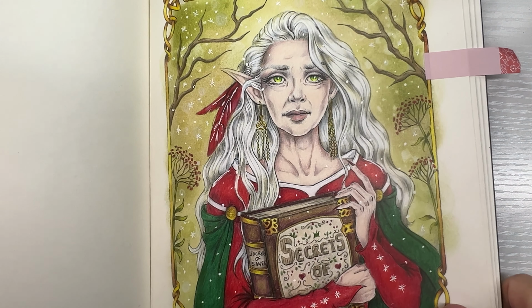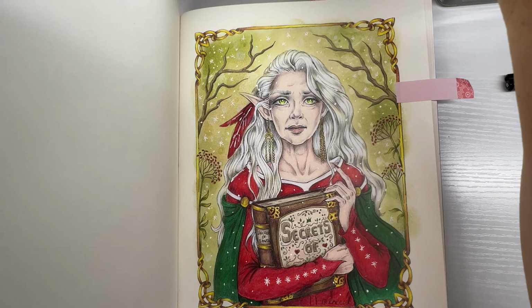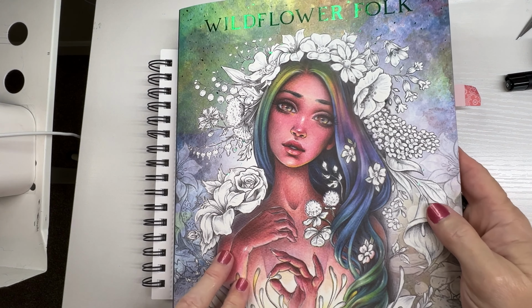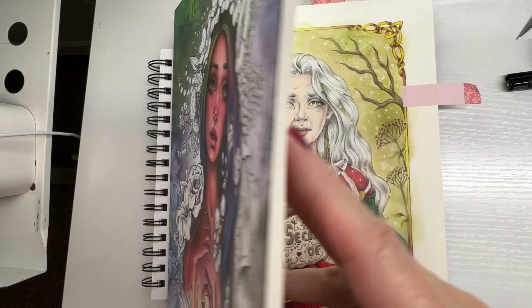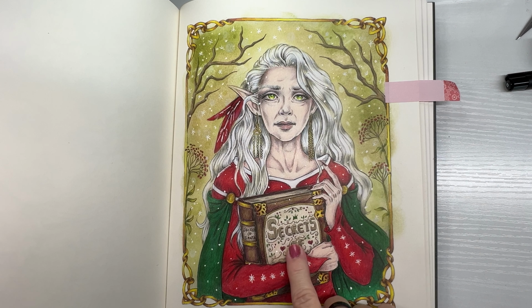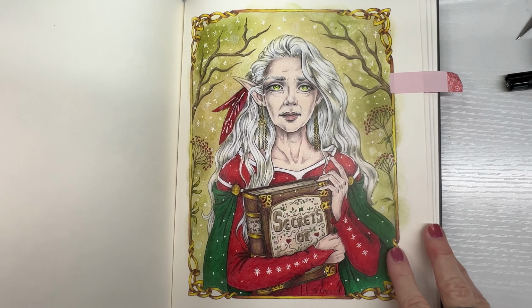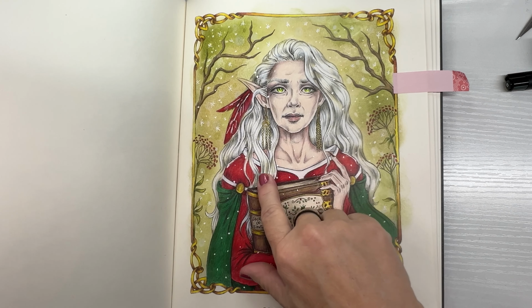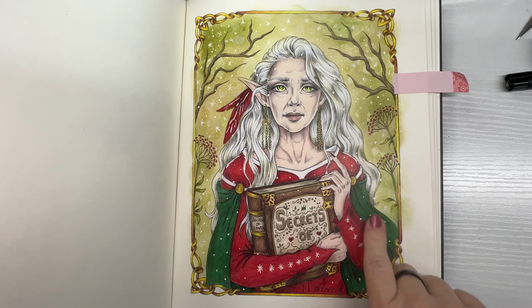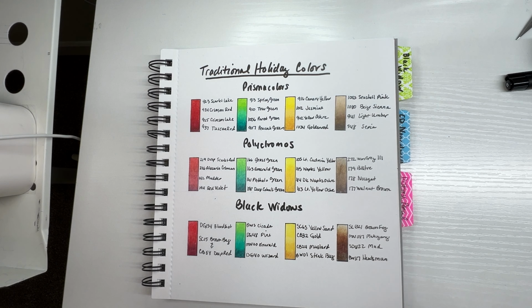And lastly, I wanted to show you a page I just finished this week on my personal page. This is from Christine Caron's wildflower folk book. This is an old wise fairy, and I colored her as if she's carrying Santa's Secrets of Santa book, and made her like a North Pole old wise fairy. But again, here are the bright reds. The green is toned down a little bit more, but it's still a bright green. So that's just another example.